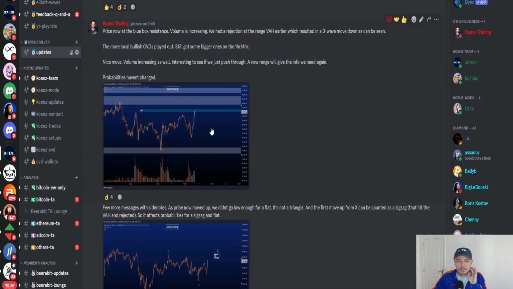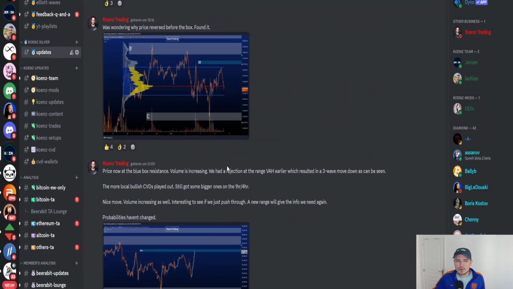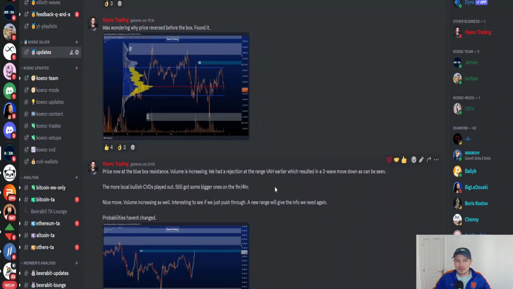So first of all, price moved towards the upside, volume locally increasing, hitting our resistance box. Now for me, this box was already less relevant because of the rejection we had just below the box. And the rejection was at the range value area high, which I accidentally didn't actually check when I put the box on my chart. I only checked the range value area high and this whole range volume profile when price was moving down. And I was like, wait, where did we reject? I had a limit short order even at the blue box here, but eventually I removed it as price was moving to the downside without me. So it wasn't relevant anymore.